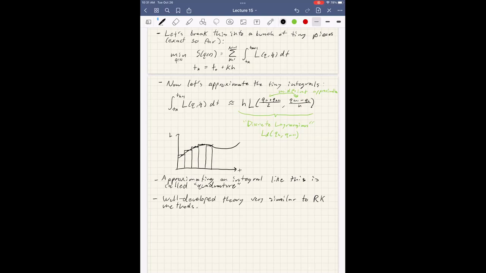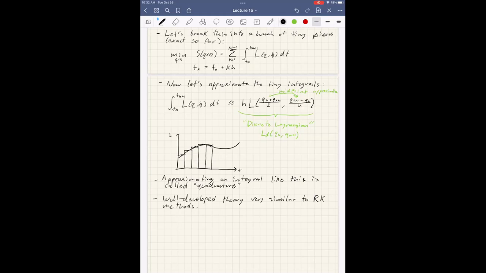Yeah, so there's actually a few ways to do this, and we're going to get into this a little more today. The classic thing is, in this continuous case, I think about optimizing over some Q of T trajectory. So here, same thing: I discretize Q of T, and then approximate everything in the least action problem with discrete approximations. I approximate Q dot by that finite difference rule. It's a centered finite difference, so it's second order accurate. And I approximate Q by the midpoint, which is also a second order approximation. So the whole thing is second order.